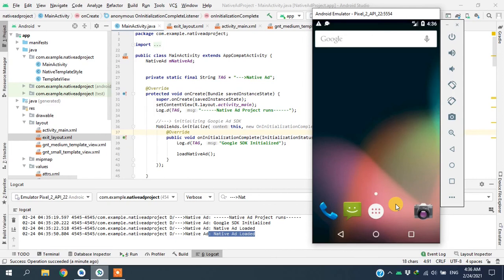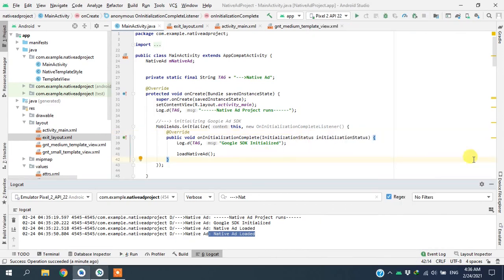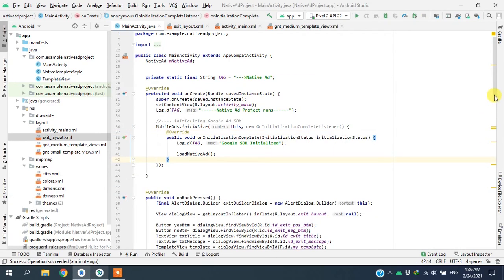and yes to exit. Okay, if you want to load the advertise in the main activity, as I told you, make sure you're not using another activity, because if you switch to another activity and you close the main activity, this native ad you created here will be destroyed, and when you go back to the main activity, you should load another ad.